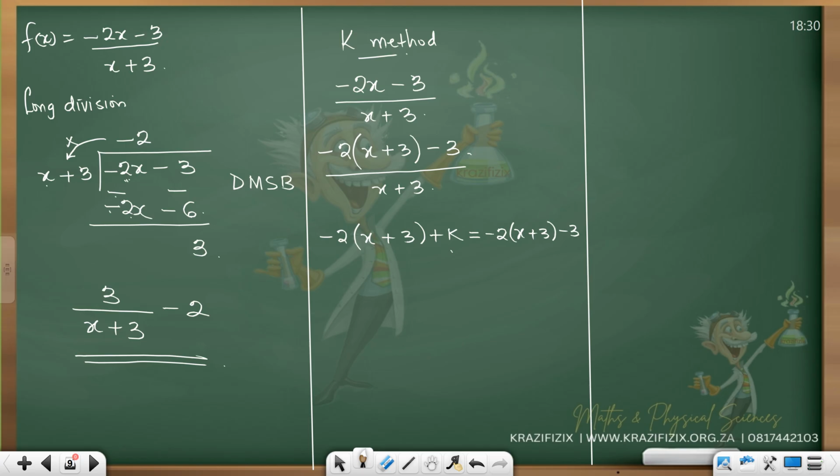If I expand this, what will it give me? I should be getting a 6 somewhere. Sorry, let me do this. Minus 3 plus K equals to negative, I missed that. All right. I should be getting a 6 somewhere. Let me see, will I get a 6 here? Minus 2x minus 6 minus 2, that will cancel out. And what will this give me? K minus 3 plus 3. I've forgotten this one, and I used to do it a lot. I should get a 6. But I don't like this one anymore. I left it.